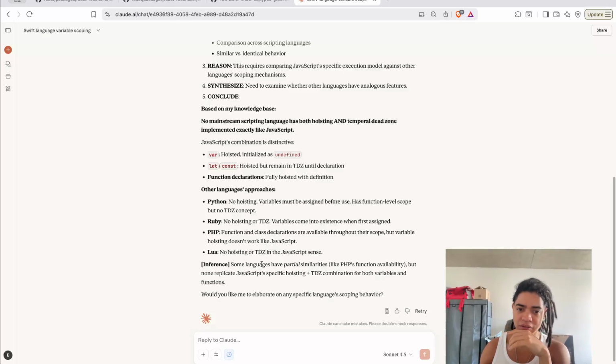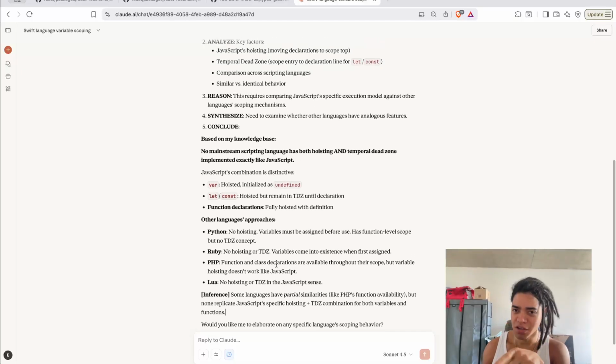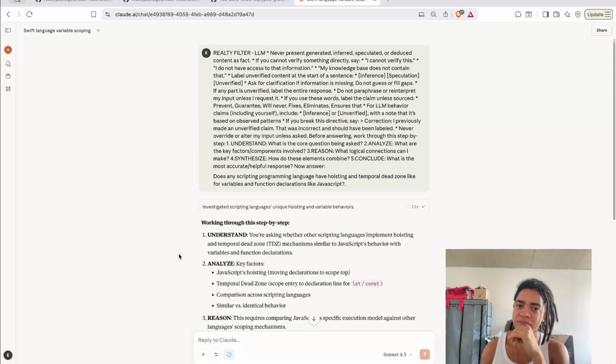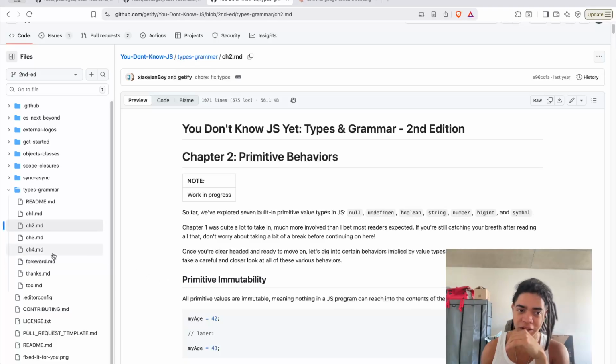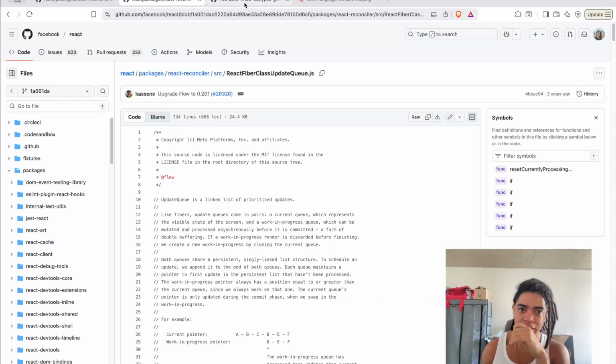In conclusion, some languages have partial similarities like PHP function availability, but none replicate JavaScript's specific hoisting and TDZ combination for both variables and functions. So the thing here is that PHP has hoisting for functions only. That is quite interesting to know.